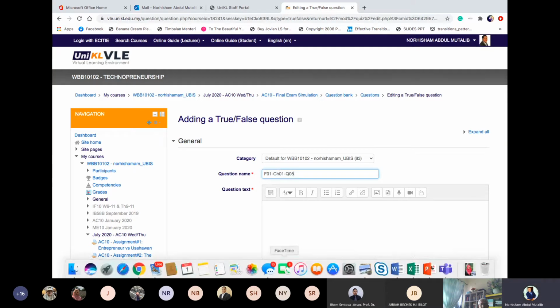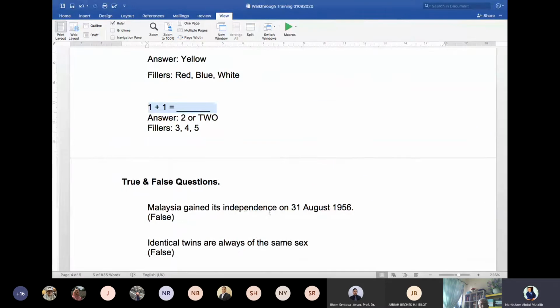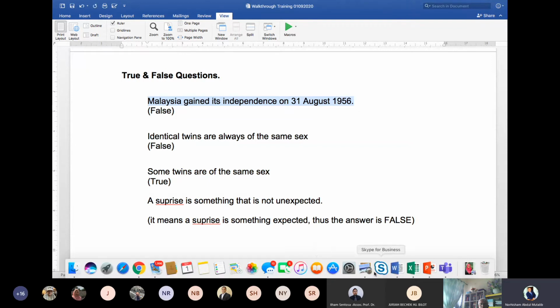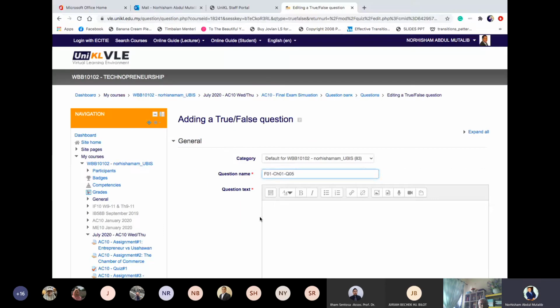Okay, for true and false, let's go to, okay, Malaysia gained its independence on 31st August 1956. So just copy that one and put it in Google Chrome.